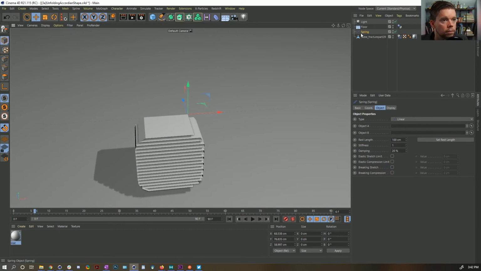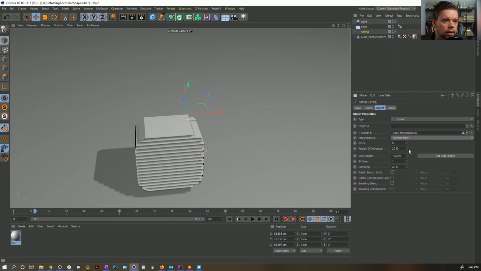So we got one there, and I'm going to say it should select object B, and it should select a particular point. I could make a point selection, but I kind of like just making a polygon point. And if I offset the point index, you can see it's going to go at all the different points. But I have a guess that if we just go negative, maybe not. Okay, this is working less well than with a cloth because of the nature of the points.